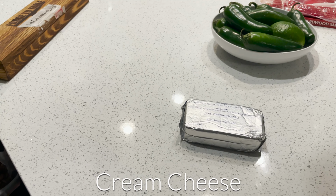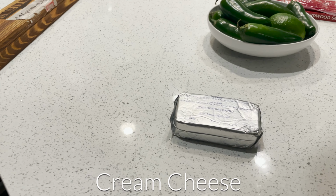All right, guys. So for today's episode, we're going to use some cream cheese. Of course, we're going to need some jalapenos, a lime if you guys want, some bacon. We're going to use shrimp. We have our infused oil over here. It's black as shit because I put 3 times the amount of stuff needed. We have toothpicks so we can stab our jalapenos, whether wrapped with bacon, some tahini, or infused mayonnaise, or aioli, whatever you want to call it, and some chipotle adobo.